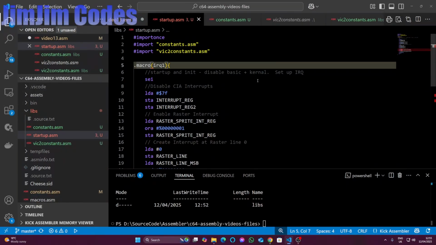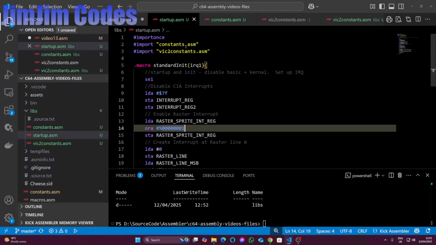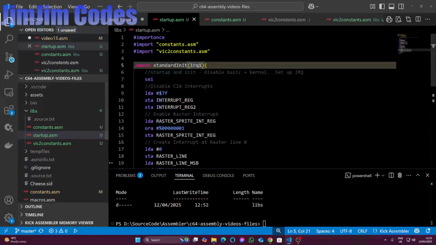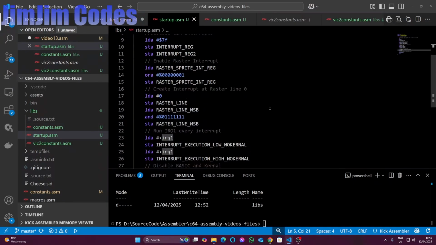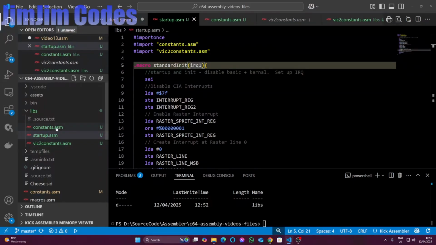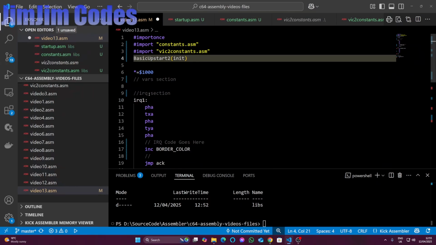Now, what we're going to call our macro? Let's call it standard init. Okay. So, as you see, we've got 3 files in our libs folder. So why don't we, rather than importing all 3 of these when we're doing our video, like we're importing 2 of them here, we don't really want to do that.